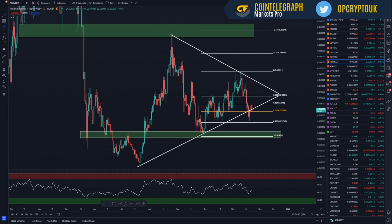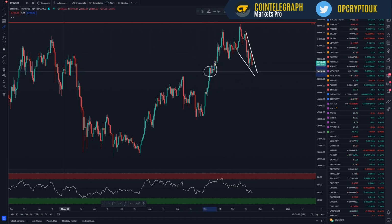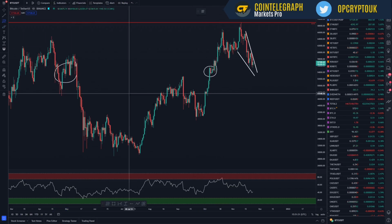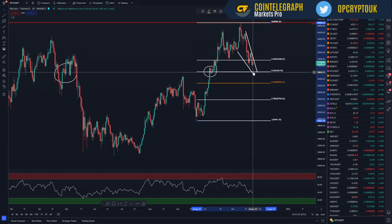And Bitcoin's pushing up to 57k. It's been down to, what have we been down to there? We've been down to 55. Like I say, a lot of people are waiting for this area around here, which is a confluent area. In terms of a fib level, if you look at the entire move, that's around 54k on a 50% fib level. If you look back at November 2017, Bitcoin hit the 50% fib during November and then rallied like chuff. So that could be an area we could tap. Just beware of it.